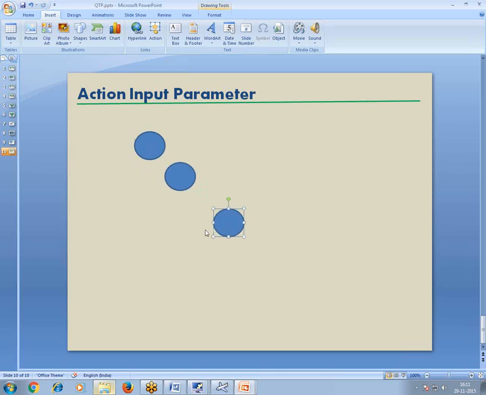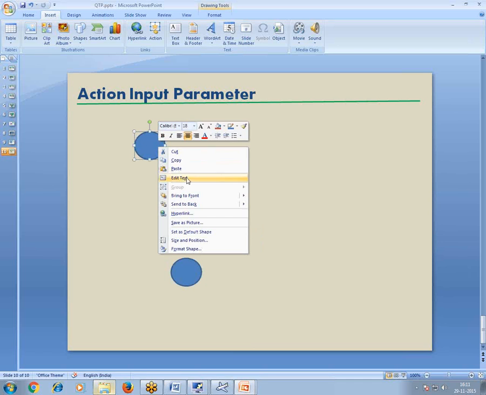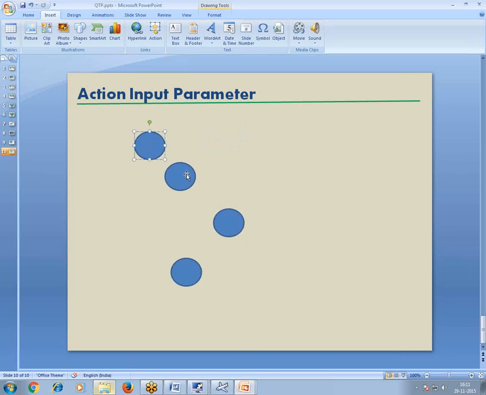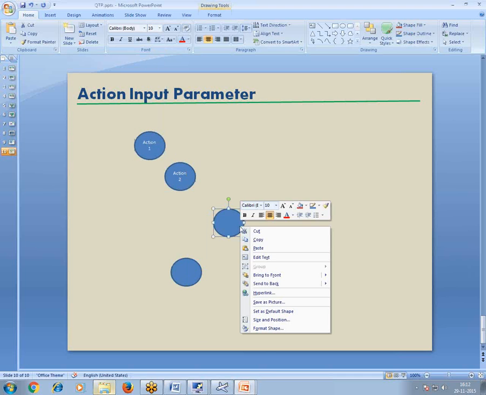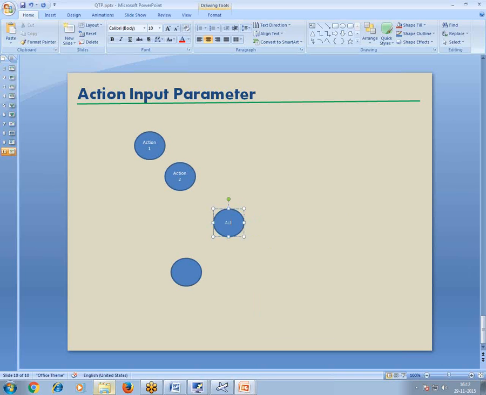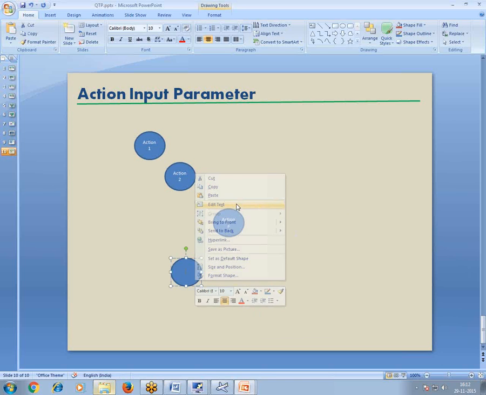This is the structure I created. Let me define it here quickly. It is action 1, this is action 2, this is action 3, and this is action 4.